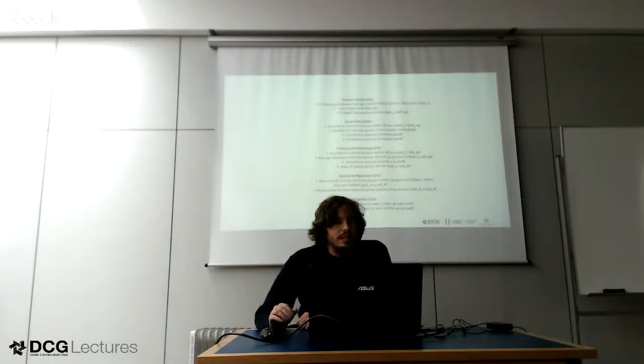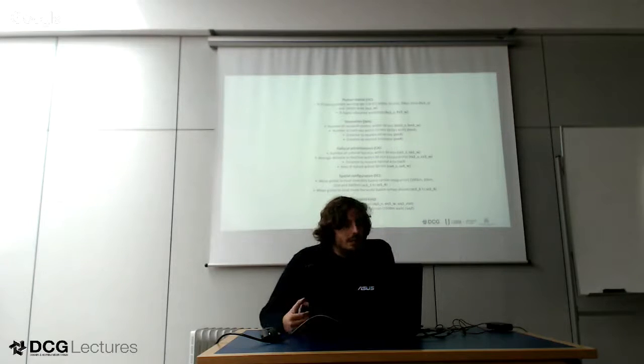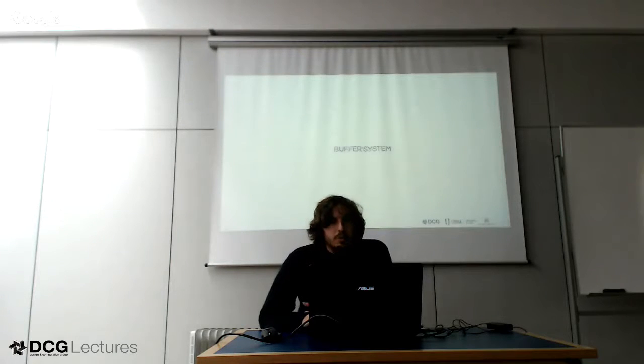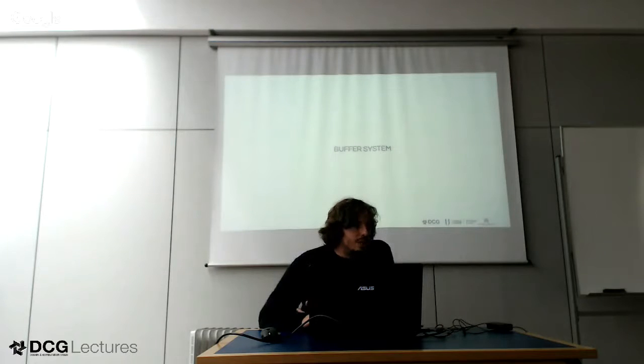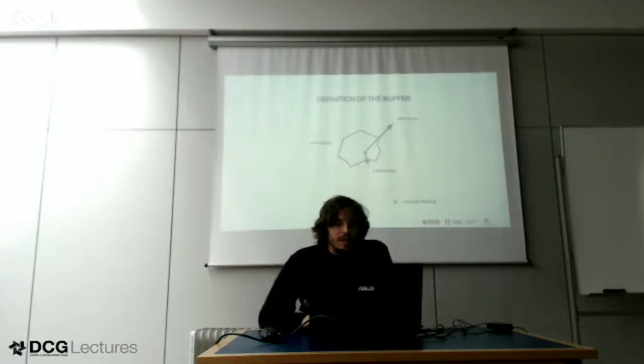We created this list by looking at the literature we found, and also at what we thought could be interesting for us to evaluate at regional scale. What we have done is create a buffer system to measure this information. In this schematized schema, I will try to explain how it works.